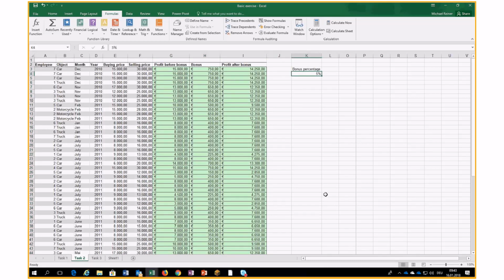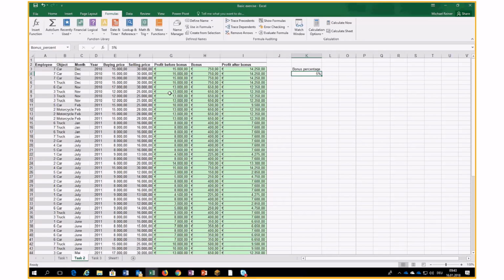Another thing would be, of course, to see, well, this is the K4, and the cell reference for K4 is an easy part. But what we can do is go to the cell and say, well, this cell we want to treat specially, and we name it bonus percent. So we give this cell a special name.